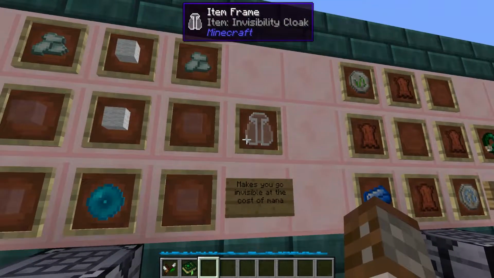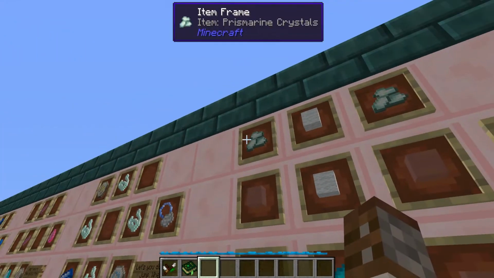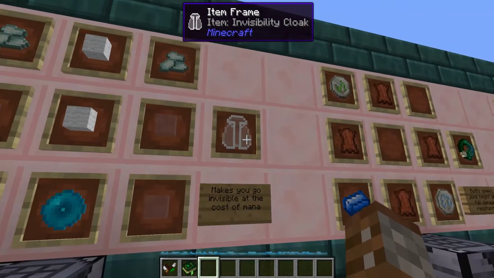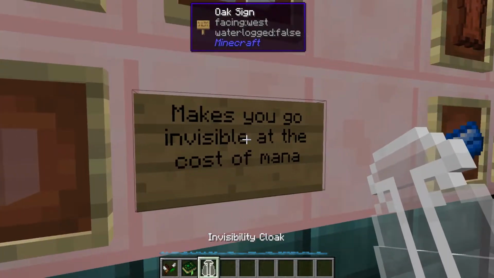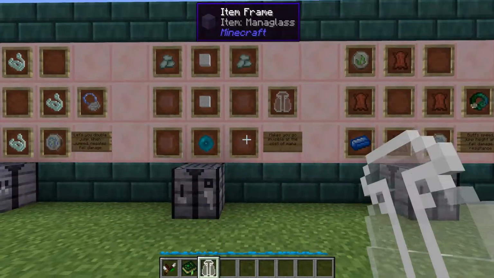Next up, we've got the Invisibility Cloak. This is using 4 mana glass, 1 mana pearl, 2 prismarine crystals, and 2 pieces of white wool. Now this is obviously, as it says on the tin, going to make you turn invisible at the cost of mana from your mana band or mana tablet.